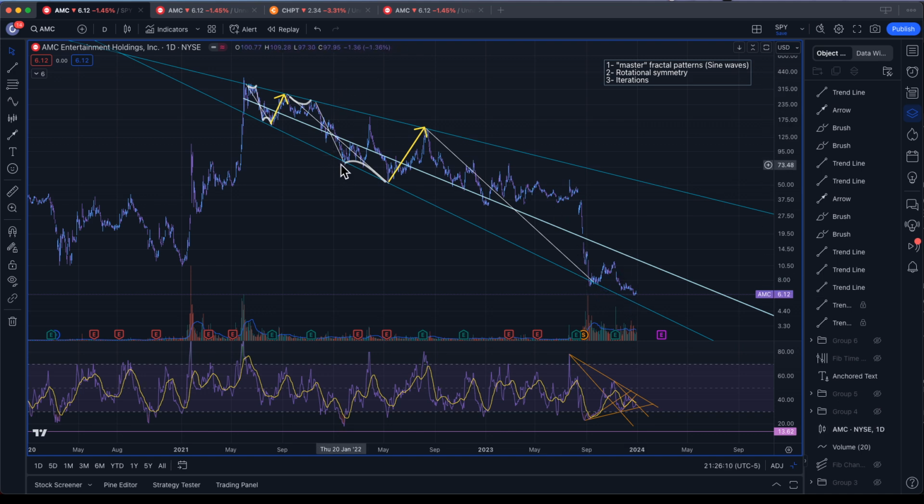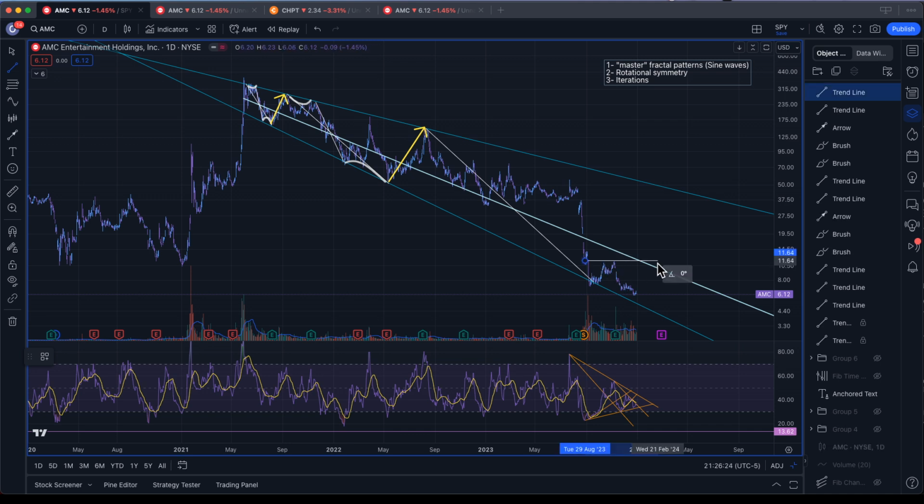Like the initial hit point on this guy is done. It's already hit that, it's bounced off of it. And what's remaining is we're missing this piece right here where we go up and test the 50%. Now, interestingly, from where we stand right now, if we were to just rock it straight up and hit it, it would be like that $12 level that we've already kind of retested. So it'd be like hitting our head against this again.